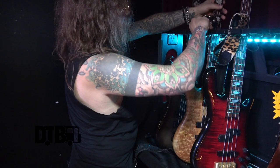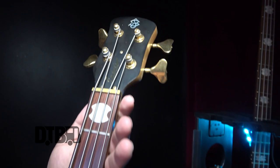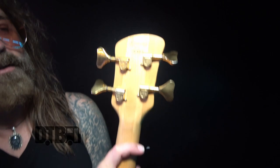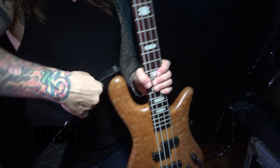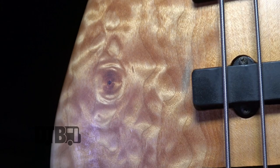This one's tuned down a half step. And then this is an '89 or '90 Kramer era NS2O. It's got the EMGs, and the preamp is the Haz preamp - it's the Korean knockoff one, but it sounds so nice. It's got a little thinner neck profile. It's referred to as the 'Don Knotts face' because of that nice little knot in there.